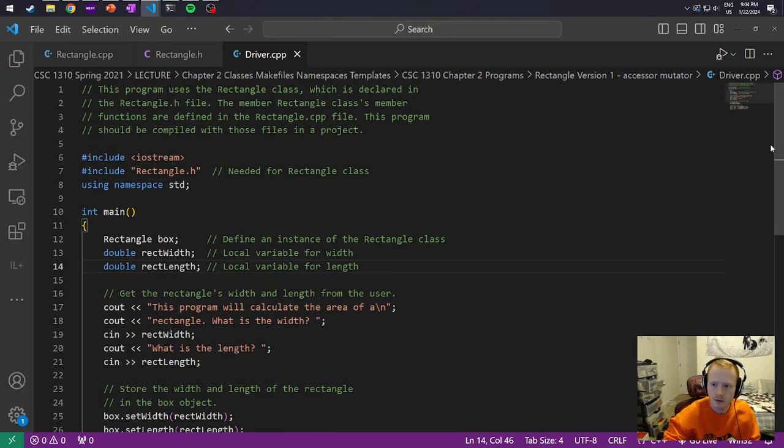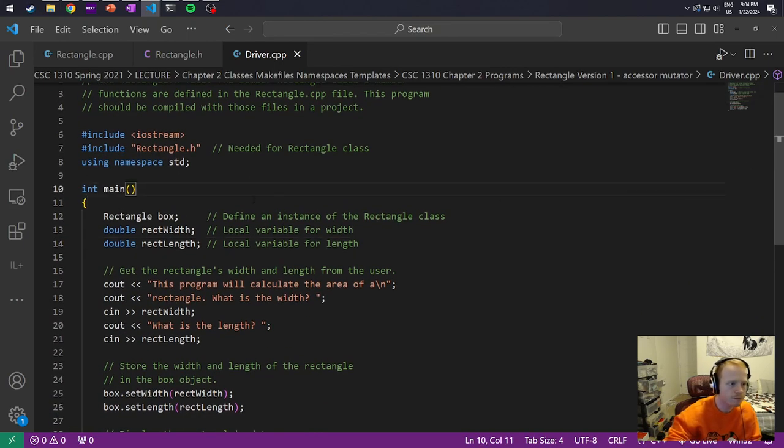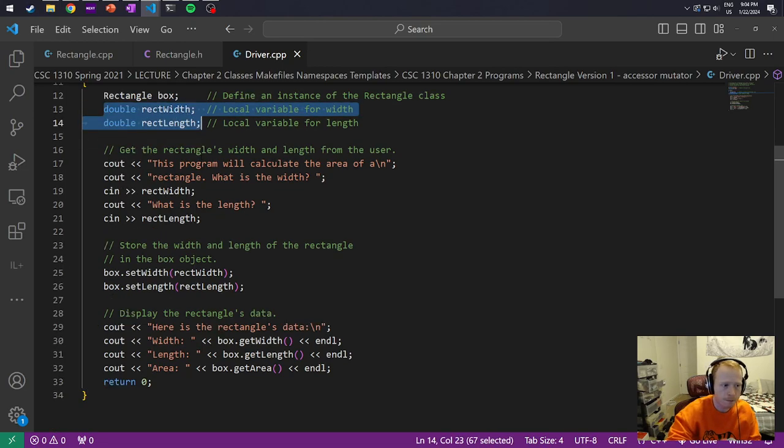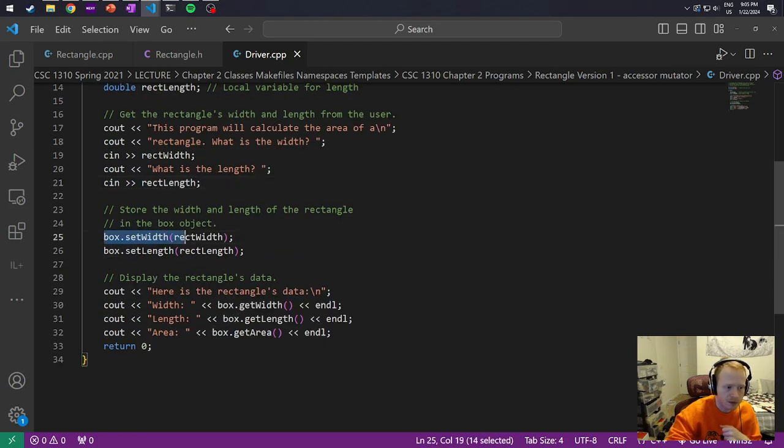So looking at this function, we have a Rectangle named box, and we have 2 variables that we are inputting these numbers into. This program will calculate the area of a rectangle. What is the width? User inputs the width. What is the length? User inputs the length. We update these variables within our rectangle, and then we print them out.